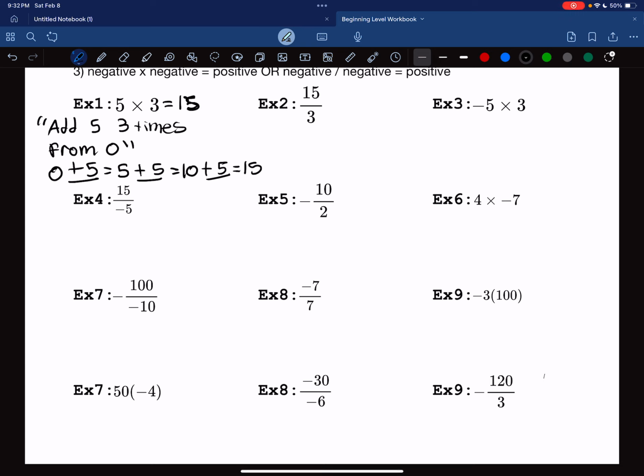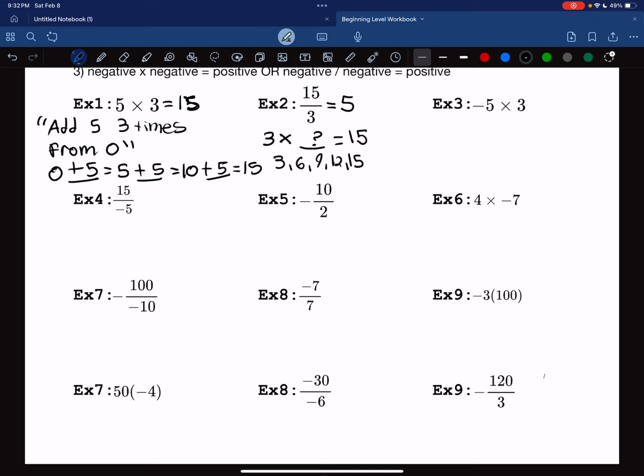And looking at example 2, we have 15 divided by 3. In other words, this is asking us 3 times what number gets us to 15. So let's count up by 3s until we get to the number 15. So 3, 6, 9, 12, 15. So we just got to the number 15. So let's count how many numbers we have. So we have 1, 2, 3, 4, 5 numbers. So 5 is our answer.